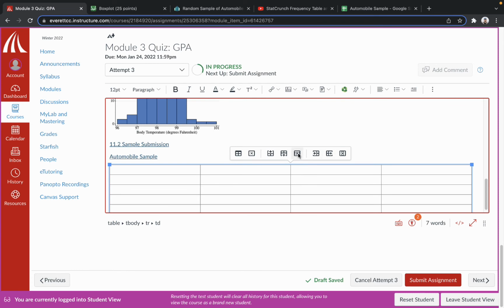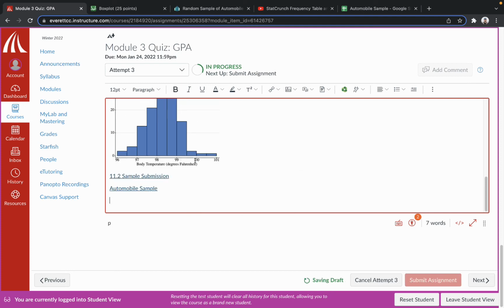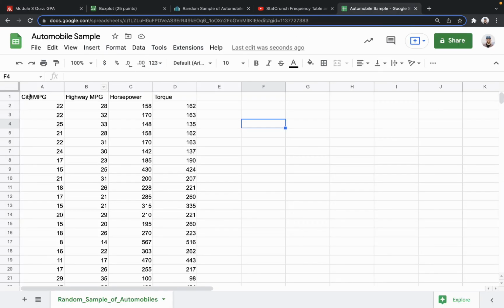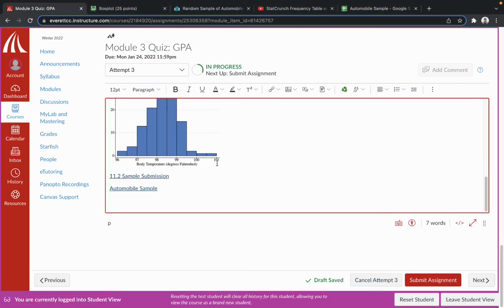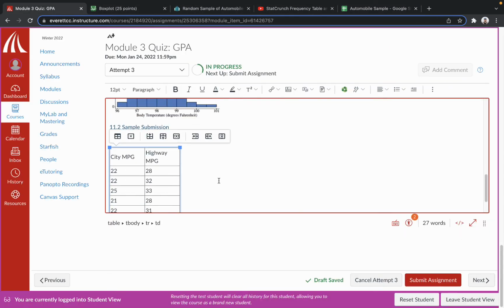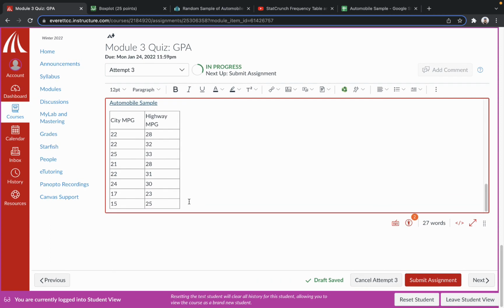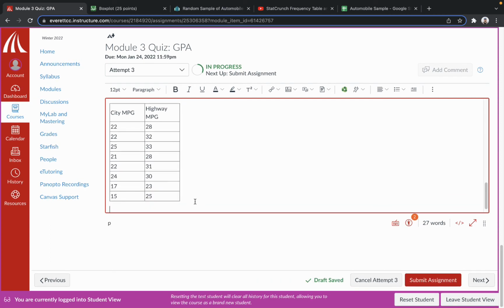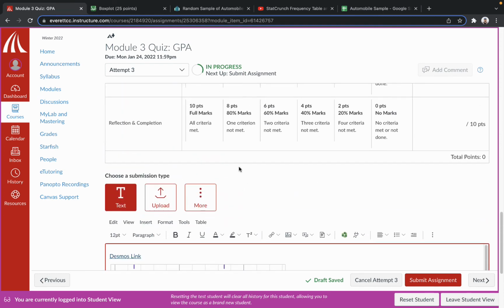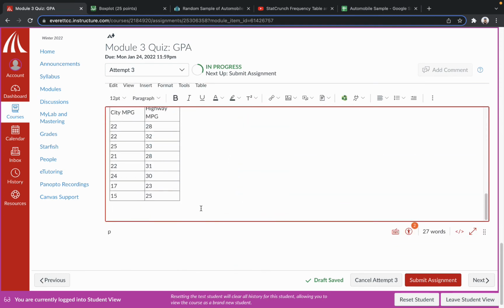There's going to be a bunch of different features like adding, removing columns and rows, changing properties, things like that. Or you can even copy and paste. I'll just copy a selection of this and paste it in. Control C, Control V. That works really well as well. So the only thing I didn't do is a video.